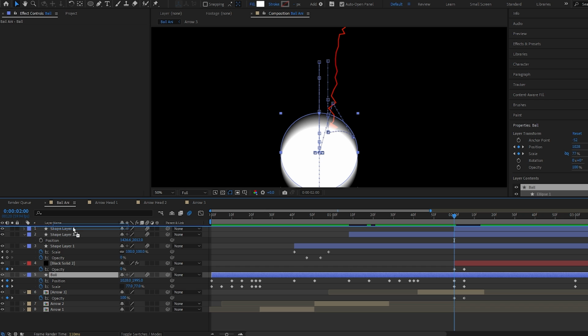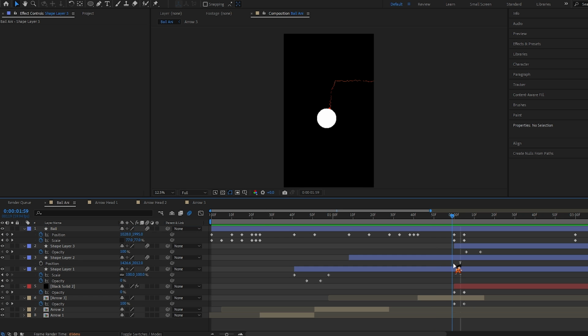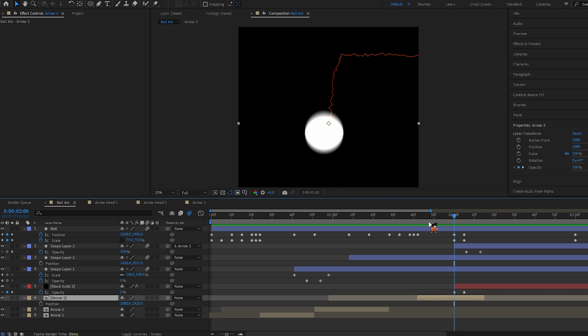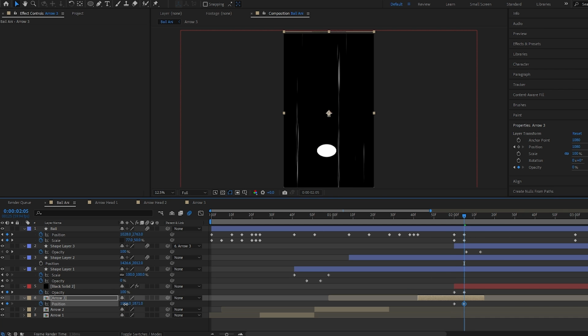Now just make sure the ball layer is all the way at the top. And right over here at this part, we can see that the arrow is still in frame. And since we want to give the illusion that the ball is moving down, then we have to change the position of that arrow and the little ring. To fix this, we can go to the ring and parent it towards that arrow. So now go over here to the arrow, and we're going to set keyframes on the position to move it out of the screen. So since the ball is getting hit right at this point, let's set a keyframe at this frame, and let's just move this outside of the frame.